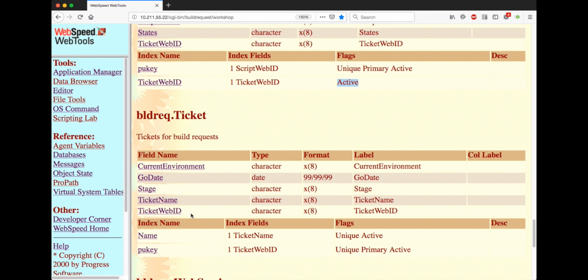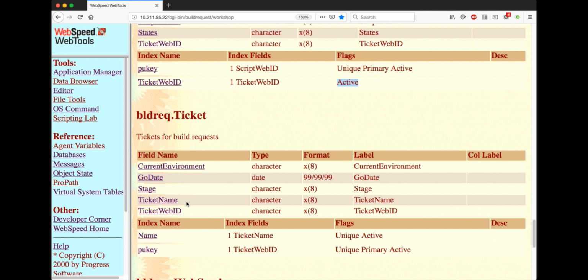And why do we have a ticket web ID instead of just using the ticket name? Well, as we explained in the MySQL, the ticket name might change. So for example, it may have a different identification number or a different textual description of what the ticket name is.